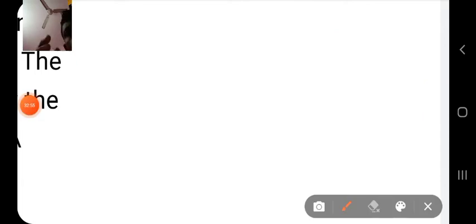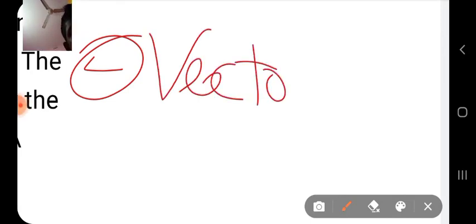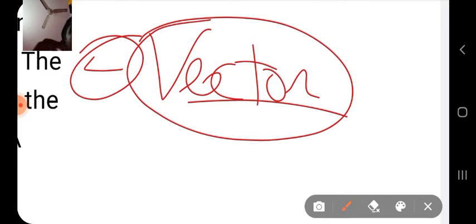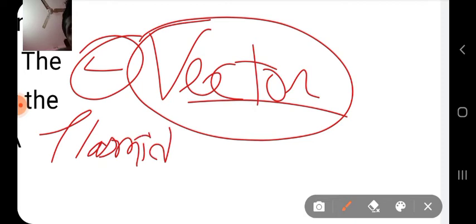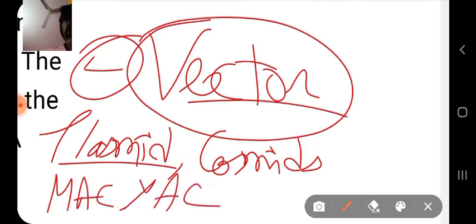The second thing that is required as a tool is your vector. Vector is the carrier molecule. It is carrying our desirable DNA to a specific position in the host cell. And what types of vectors can we use? We can use plasmids, which are found in the bacterial cell. We can modify these plasmids into cosmids, into artificial chromosomes like mammalian artificial chromosome, yeast artificial chromosome, human artificial chromosome, and so on.